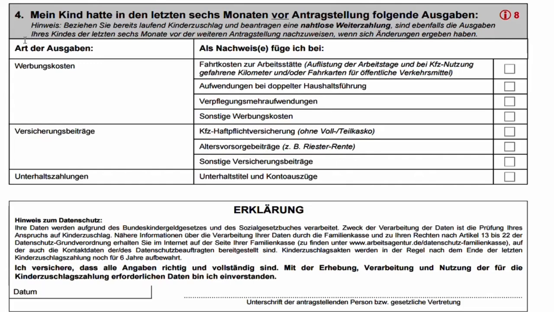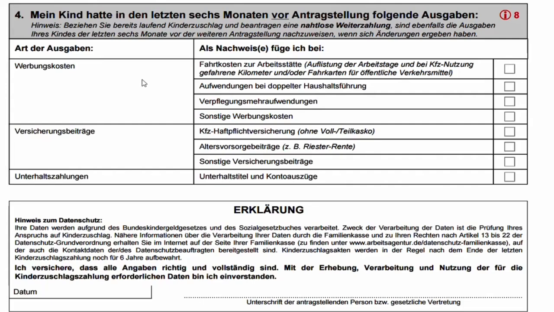If your child has had Werbungskosten or advertising costs, as proof or evidence, you should provide to the Familienkasse one or more of these things listed here.